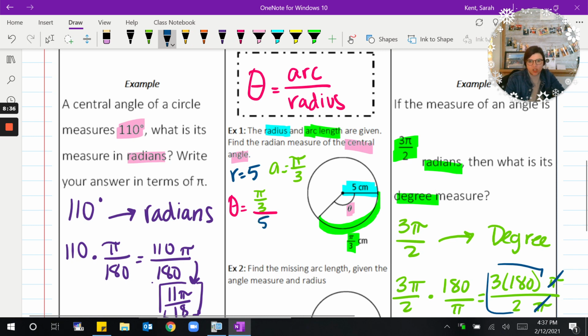That's a lot of fractions and fractions. So another way that we can write this is we can do pi over 3 times 1 over 5. It'll get us the same answer. When we do this, pi times 1 leaves us with pi, and 3 times 5 leaves us with 15. And this is our final answer, pi over 15. Since it wanted radians, we should have pi, and we do have pi. So if it asks for radians, you should have pi in your answer.